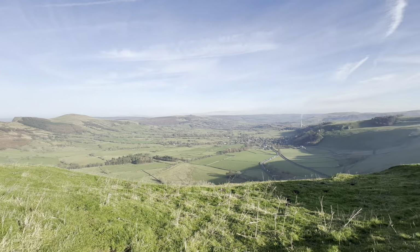So I don't know if you can see it down there, but I think that's the path that leads to Mam Tor, where you go and watch sunrise and sunset. I may be wrong though, because there is another road that goes up there, which I don't know what leads to, but I can see people walking down it. Anybody feel free to correct me. So I've just come across this. That's pretty quirky, pretty cool. A lot of things like this around here as well, so I'll see if I can spot any more.